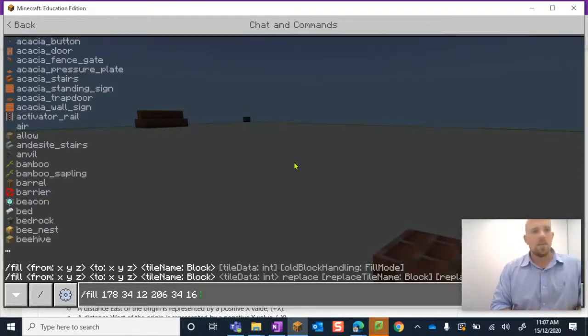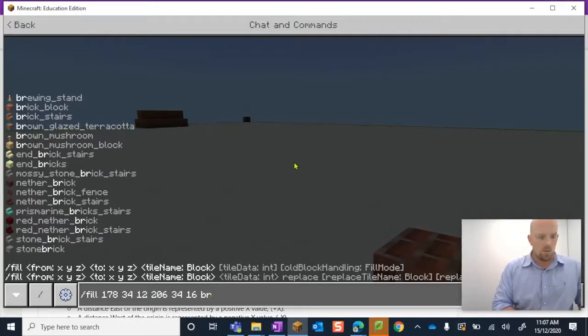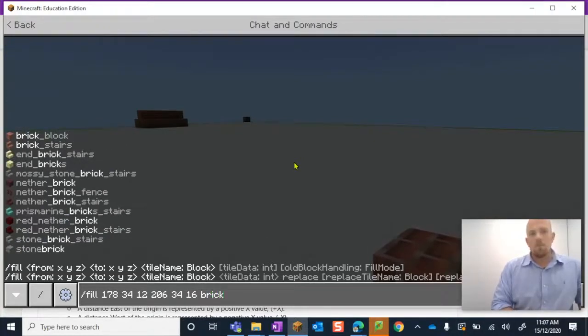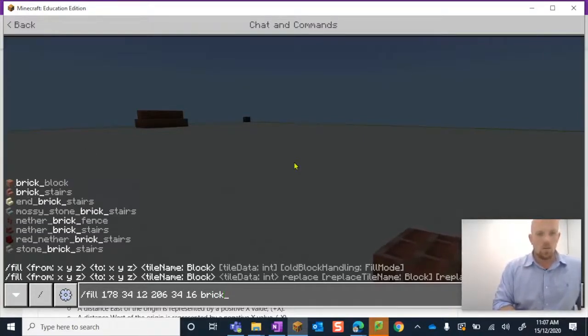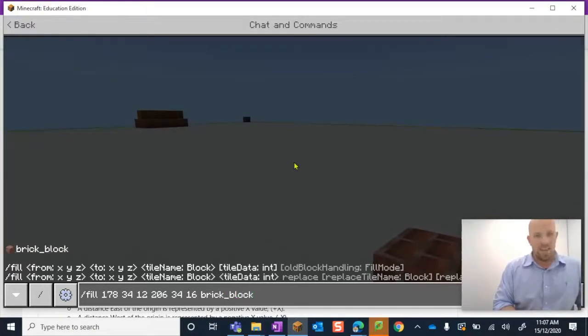Space. And then it says, what blocks do you want? Now they will all come up, and you do kind of need to know your block. So I do suggest that you look through your inventory first to work out what it is that you want to use and check what the name is. But I know that this is a brick block. So there it is, brick. And it must be exactly what you see on the screen. So you can't just stop there. See at the very top, it says brick block on the list. So I still need to keep going, underscore block, or you can also hit tab and that will take you through it. And in this case, I actually don't need to go any further because I'm just doing a basic fill command.